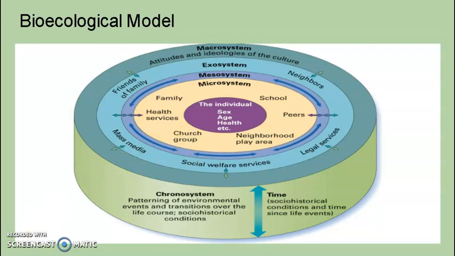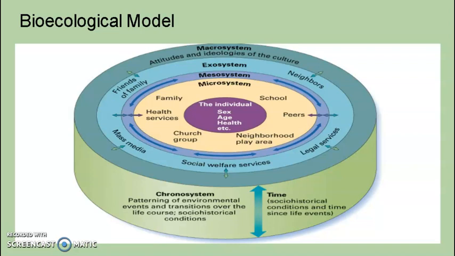Of course, your microsystem can affect you in a positive or negative way. Your family could be stable or unstable. These are parts of your environment that you see every day. As you grow and develop, they become part of you, consciously and unconsciously. You internalize parts of this environment. If a child is from a family where there is a lot of violence, for example, they'll very often internalize this violence and either become violent themselves or have a very drastic reaction to any hint of violence at all. So that is your microsystem.